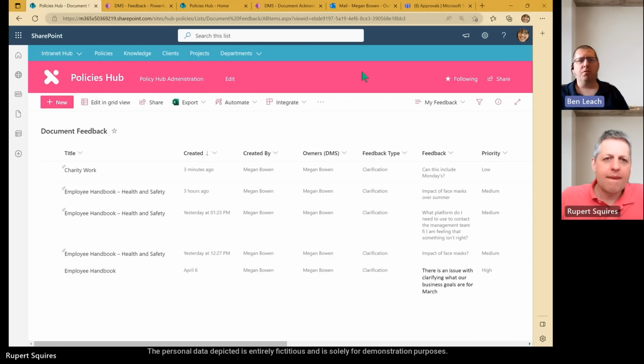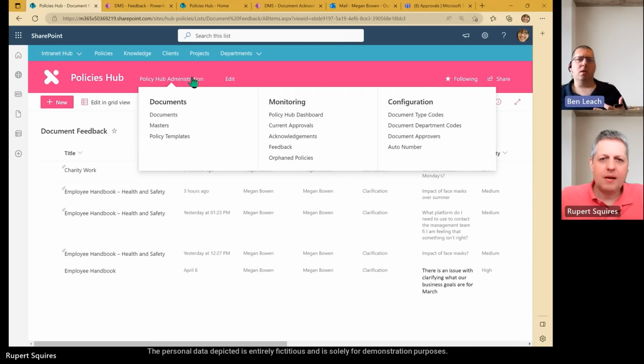So the next two things that we need to cover, since we're already in the admin area itself: one of the scenarios that we need to consider is when someone leaves an organization. If you've got owners that have left, there's no way of necessarily detecting that unless you use a mechanism using Power Automate that we've done here.